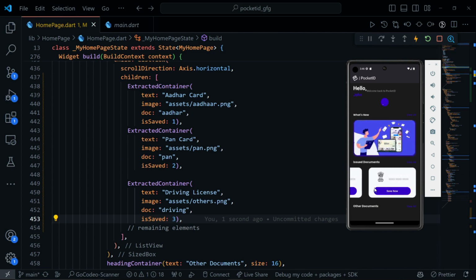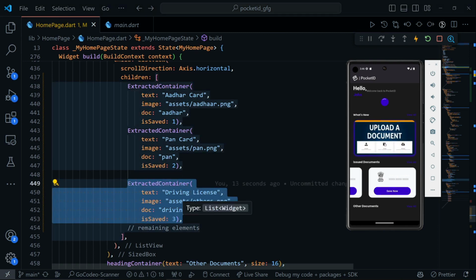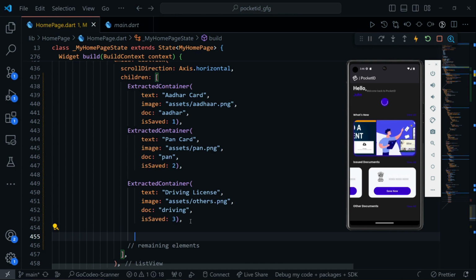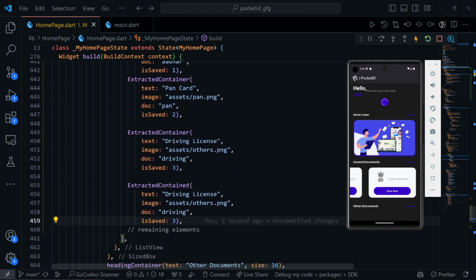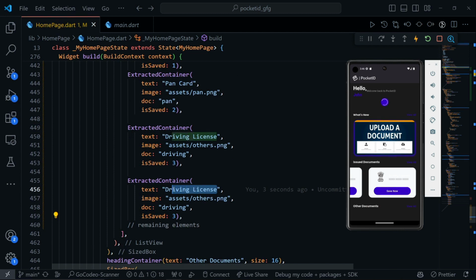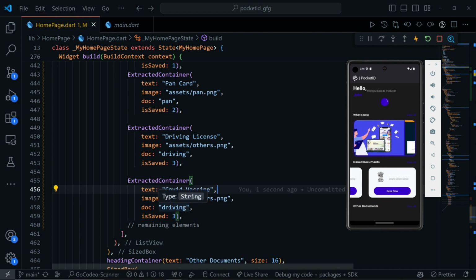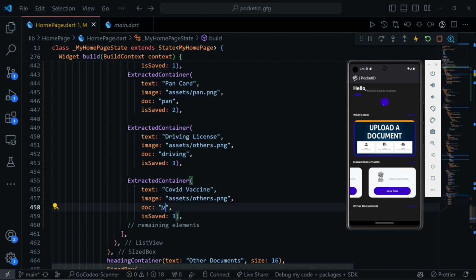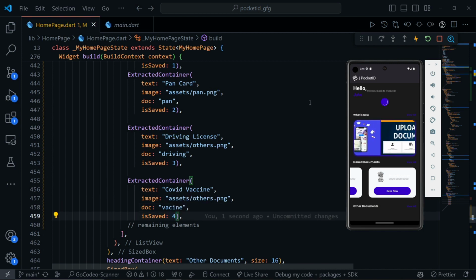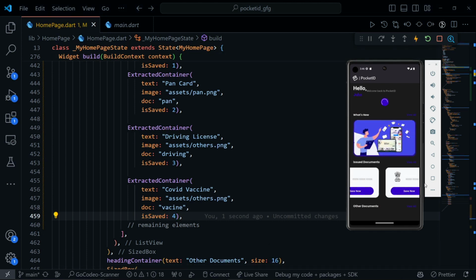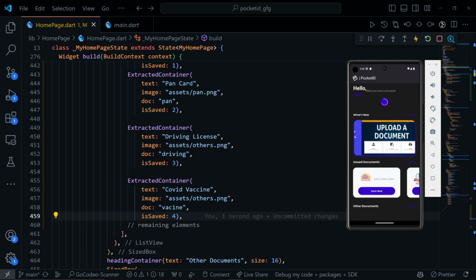and after this you have the last one, that is COVID vaccination. Because after this COVID period, everyone asks for your vaccinations, right? So let's just add COVID vaccination here. And in this case, we will add vaccine, and this will be our fourth element. Let's ensure that it looks perfect here. So now you can see your COVID vaccination is there. Then you have PAN card, Aadhaar card, and everything properly present. So this is how it's gonna look.